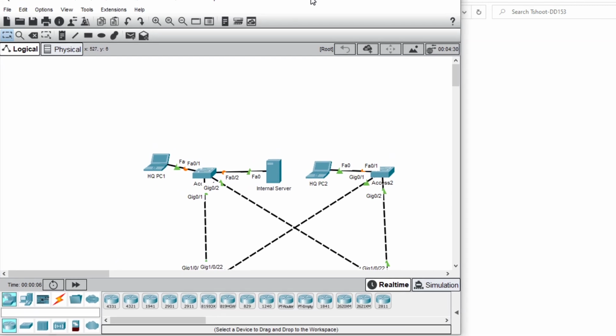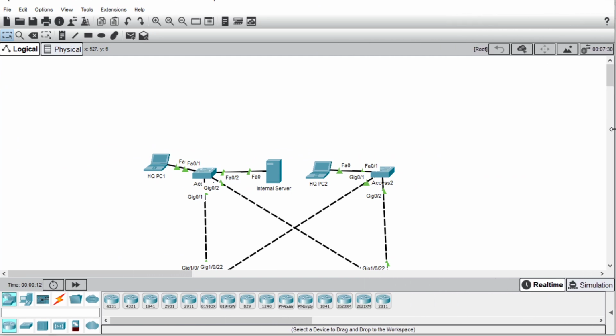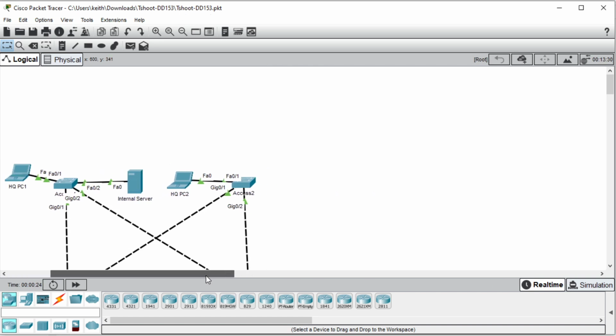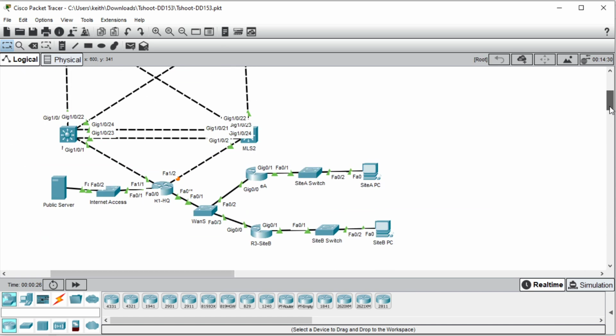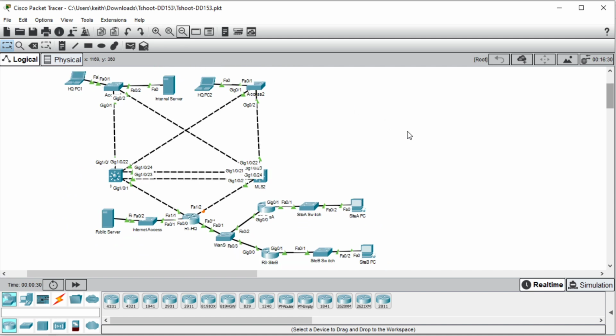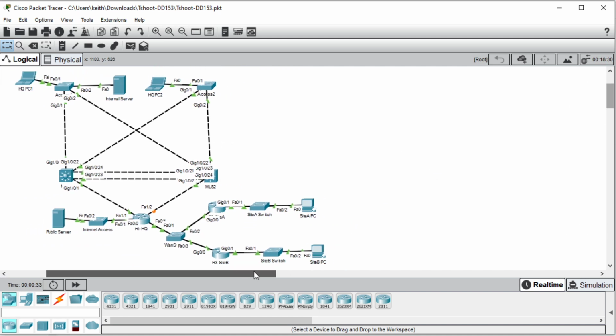Let me make it a little bit shorter so that you can see the actual file name all the time as well, which is tshoot-DD153.pkt. And we scroll this over a little bit to the left and a little bit up. Let me make it a little smaller here. There we go. And that way we can see the whole topology while we work on it together.